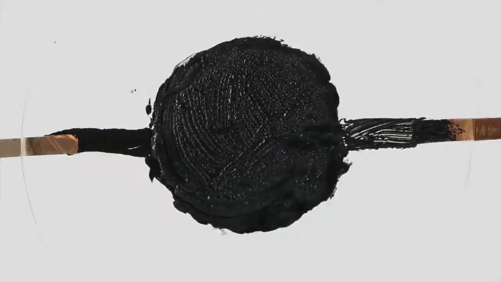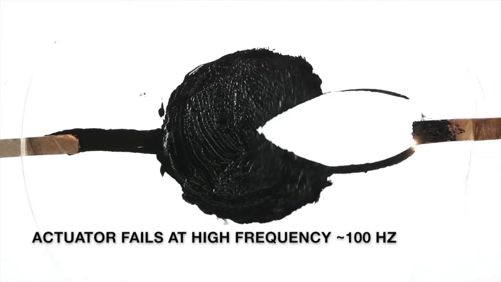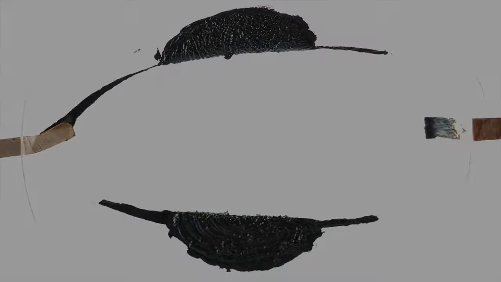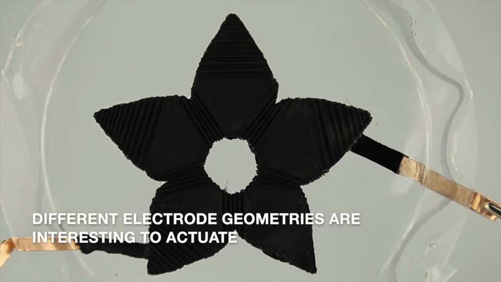Loss of tension is an instability that occurs at large area expansion. At high voltage, or in this case frequency, the actuator will break down. Different shapes could give interesting actuations.